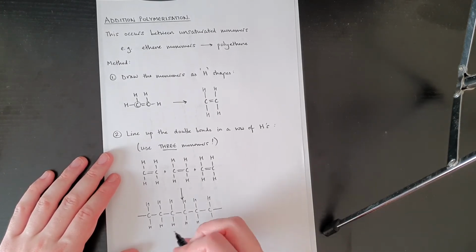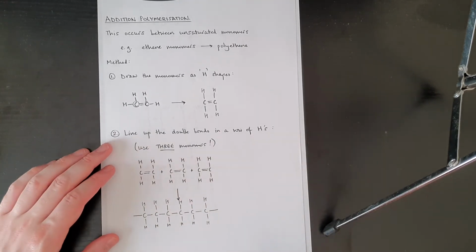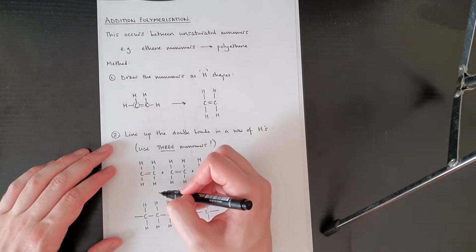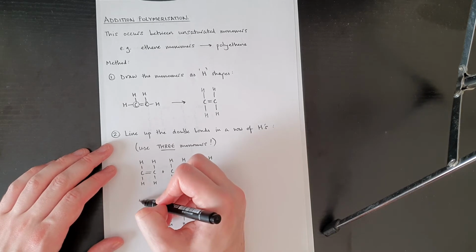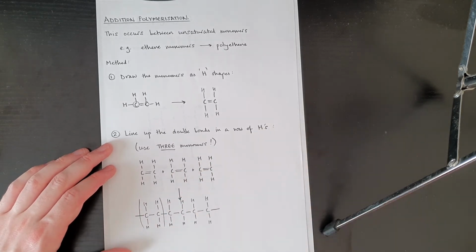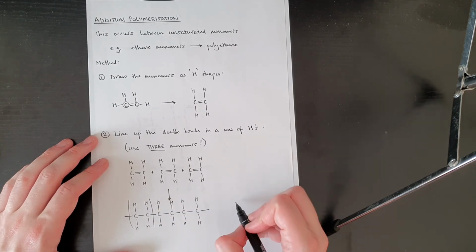Now, not only do we know that this is polyethene, but we also want to consider what is called the repeating unit. So the part that shows itself again and again and again. So basically, if we zoom in to any part of this compound which was once a monomer, so for example, this part here, that is how I would draw the repeating unit. That's the part that I want to draw.